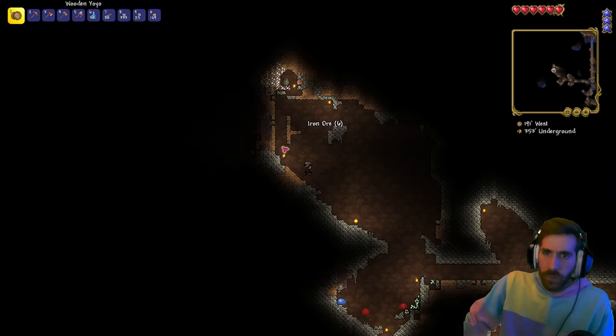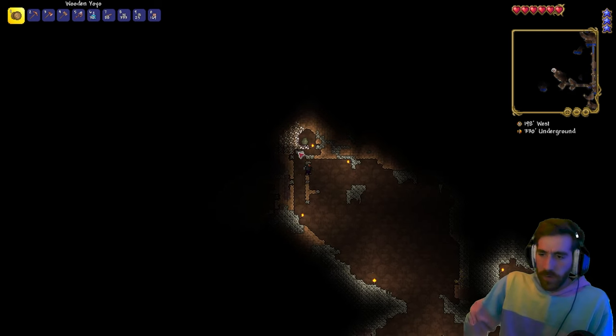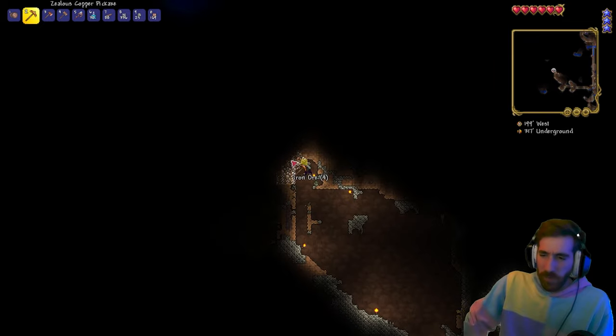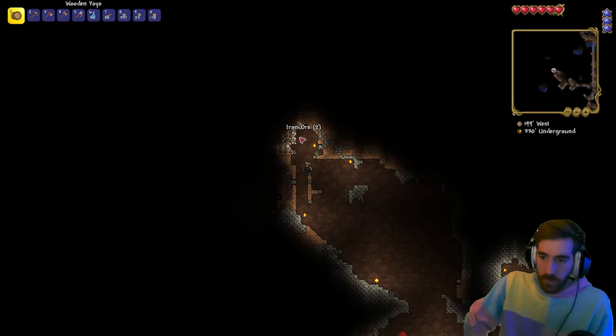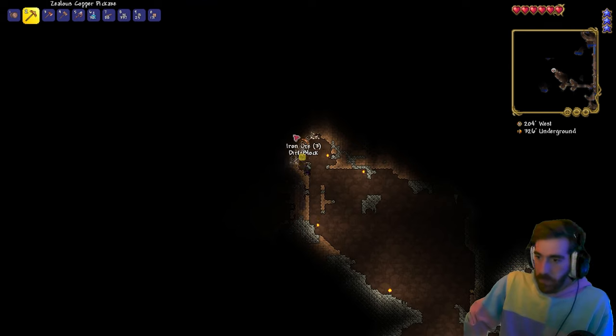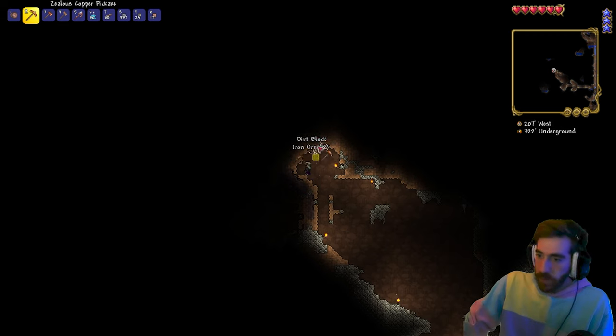Because once you place an anvil, is it just a pickaxe? Yeah, I think you just need a pickaxe to break it, so actually that's not that bad. Or is it a hammer? It must just be a pickaxe, that should be fine. Yeah, so let's finish getting this stuff up and see what we can make.